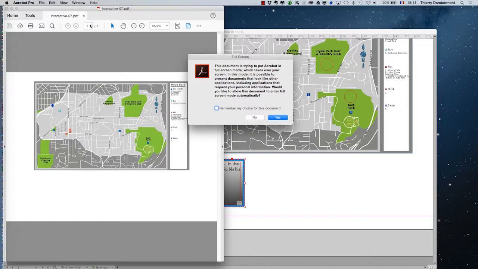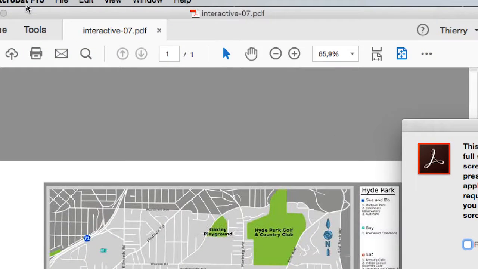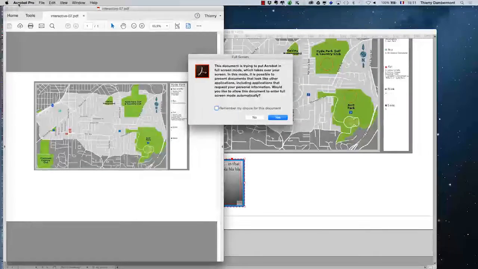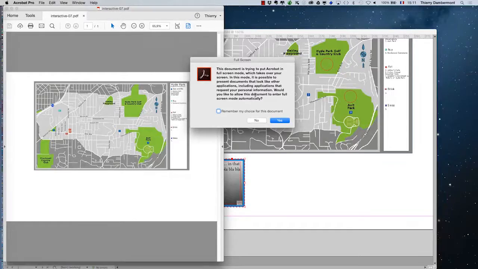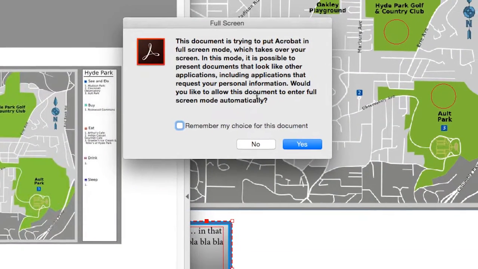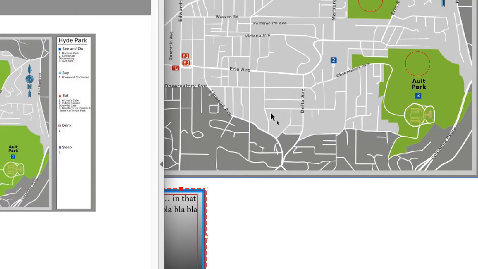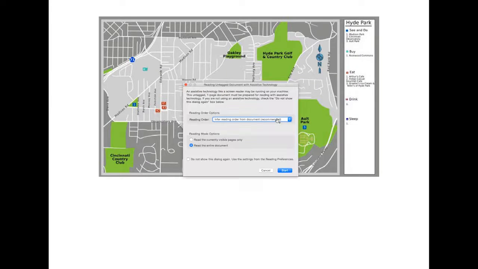And now I'm in Acrobat Reader or Pro, it's the same. And the document asks for being put into full screen mode. I click yes, it is okay, no problem. Okay, start.